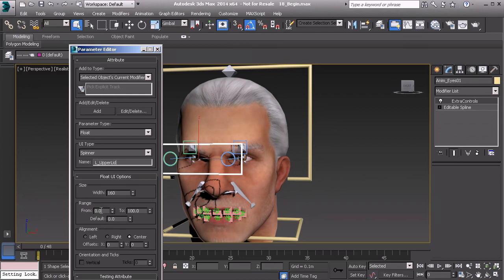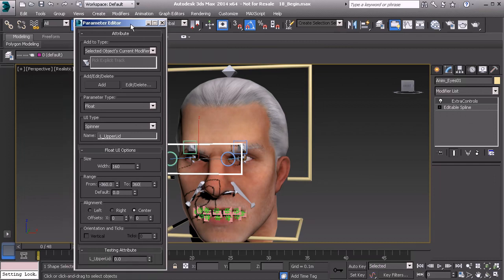Now the range, we'll have this set to a great value to give animators a lot of room. Chances are we won't go this far with the value here, but again, we have enough room in case we decide to. So the from field will be set to -360 and to +360. Great, everything else looks good. If you were to take a look at the bottom, you can test out your attribute. Let's go ahead and click on Add, and there we have it.